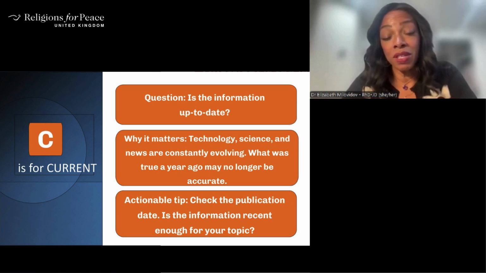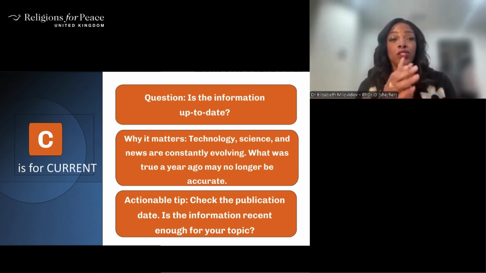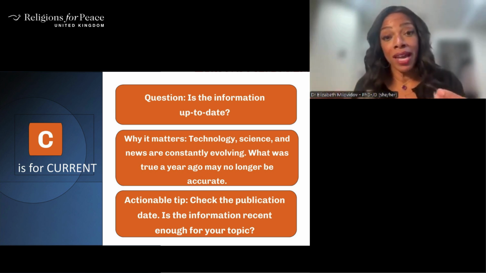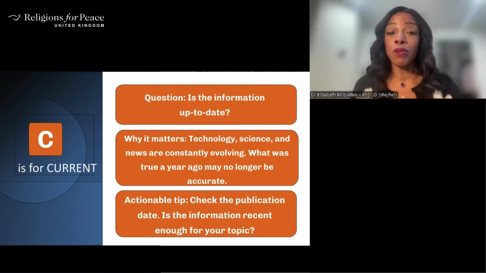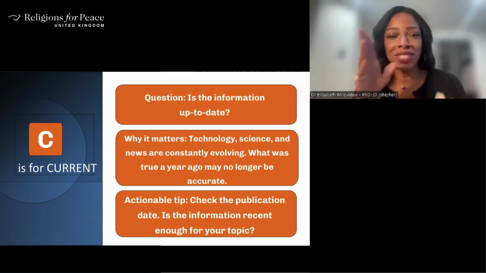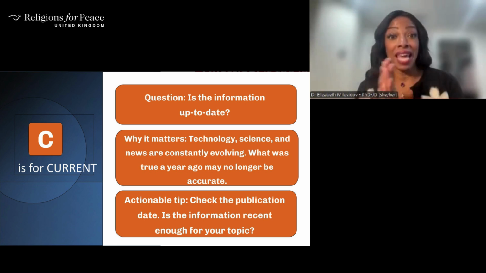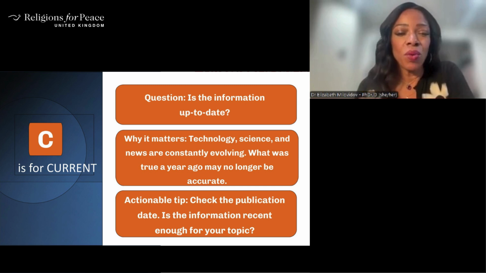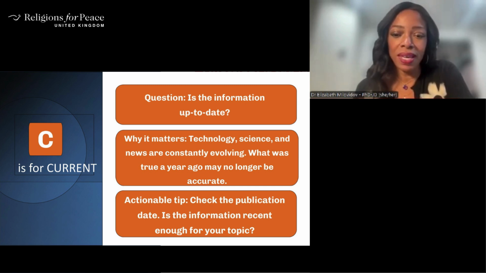And so again, this is something that you can use as you're looking at the latest topic online, or as your children and young people are doing research. It's all about literacy, right? Digital literacy, media literacy, AI literacy, which are always the core components for critical thinking. Okay, so what is the R?